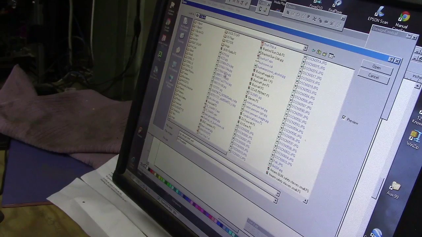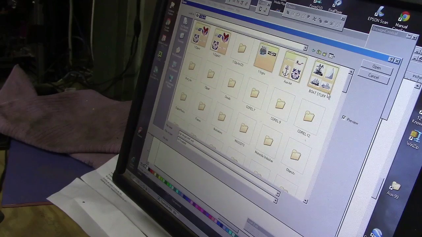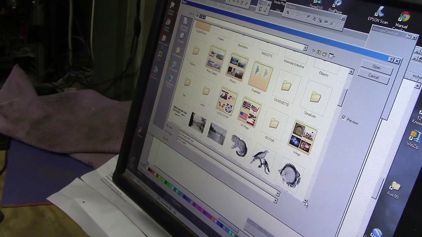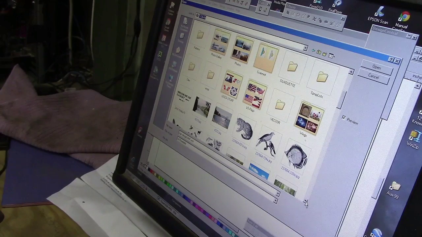All right, let me see if I can do it this way and look at icons or thumbnails instead of files, because that will give me more about what I'm looking to do here.